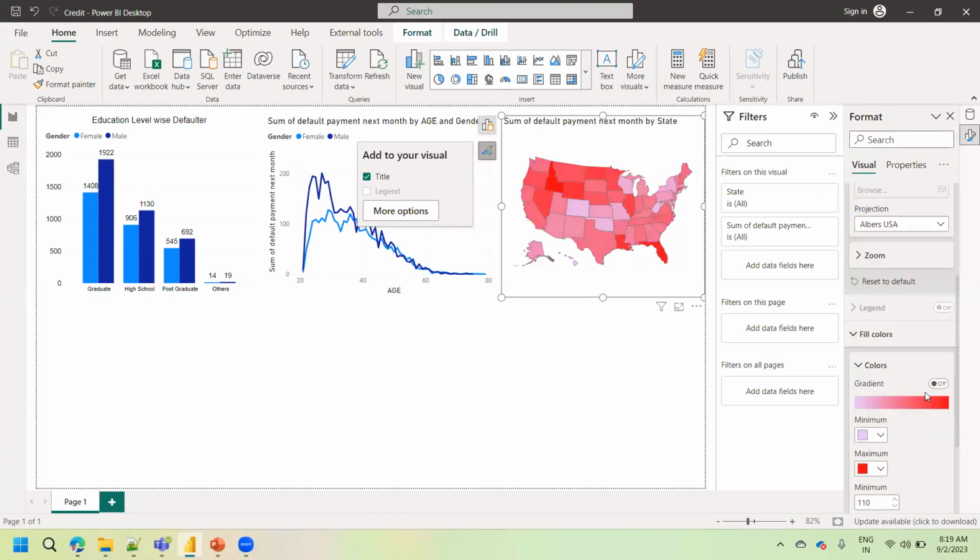And if you are interested in a middle color, a center color, we can add it this way, so that the end user gets to know the maximum credit card defaults are from these states, Florida for example, as per the red color. And as a lawyer, he can observe the minimum, the credit card defaulters, on hover. Okay, like this.